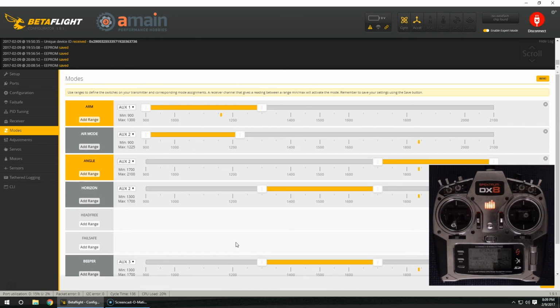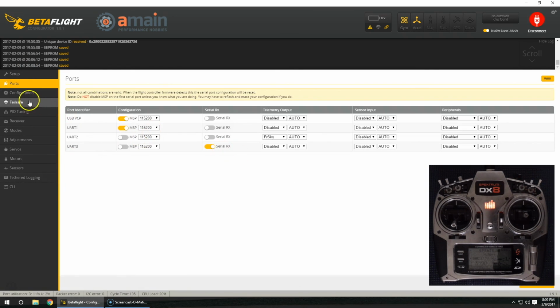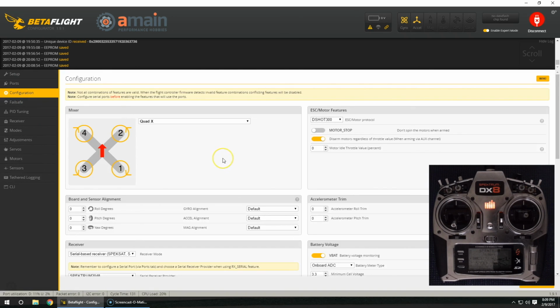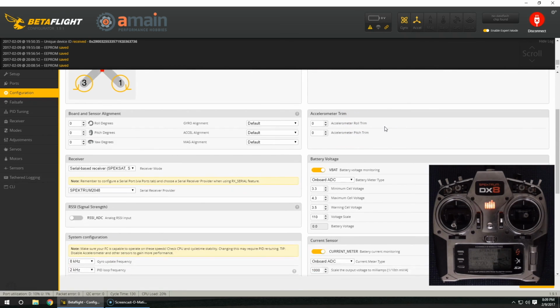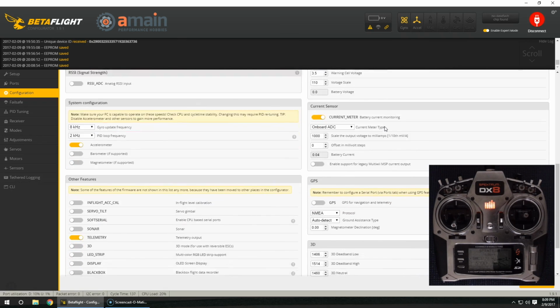Once we've got these modes set up, we are basically good to go. There's nothing else that we need to do here in Betaflight. Again, everything is pre-configured out of the box from Furious FPV. You don't need to touch anything. I've looked through the settings, and everything looks great.